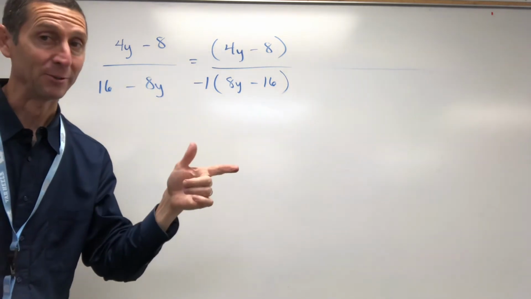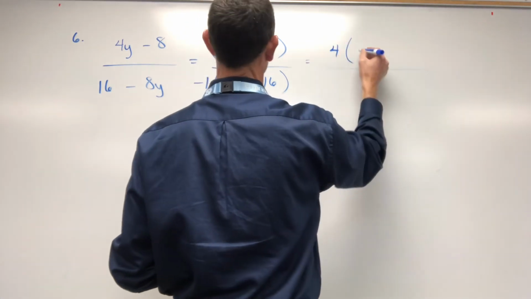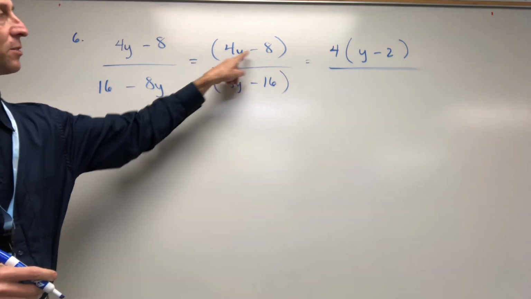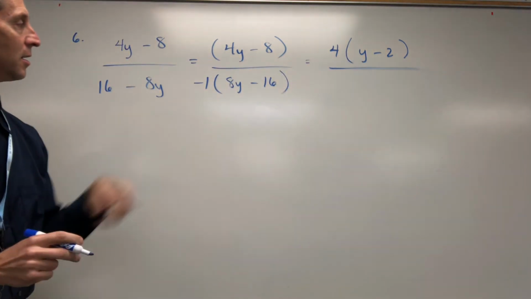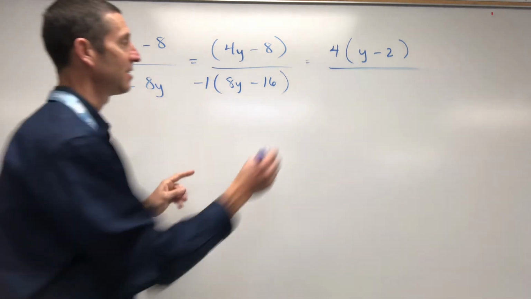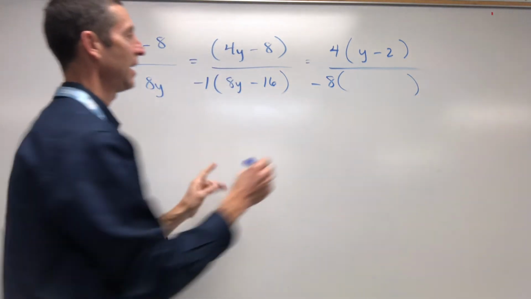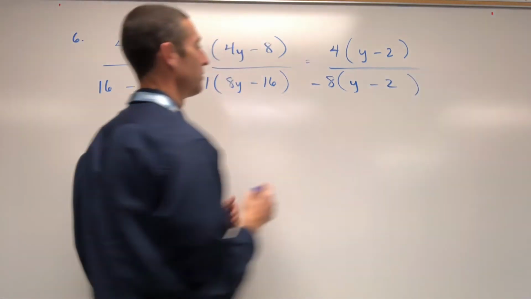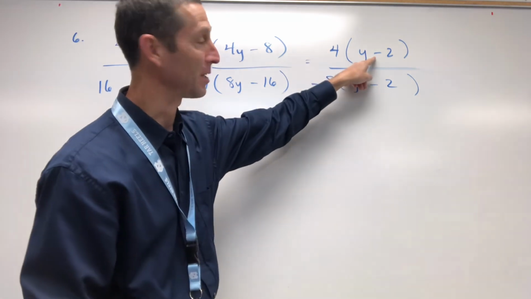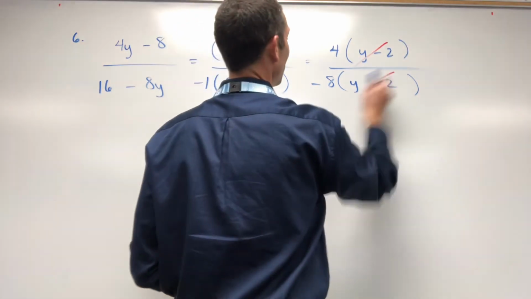Now, it's factoring time. Like up here, you got the 4 and the 8. We know we can take out a 4, and that's y minus 2. So all we did, factor out the 4, y minus 2 left. We already have a negative on the outside here on the bottom. When we take out the 8, the negative's already out there with him. Divide the 8 out, and now you have y minus 2 left there. What you've done is you created a little bit of y minus 2 here, y minus 2 there, cancel, cancel. So these guys, they gone.